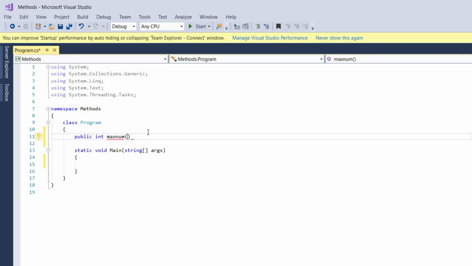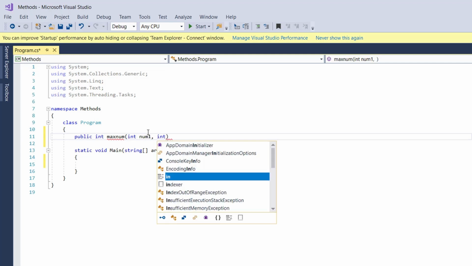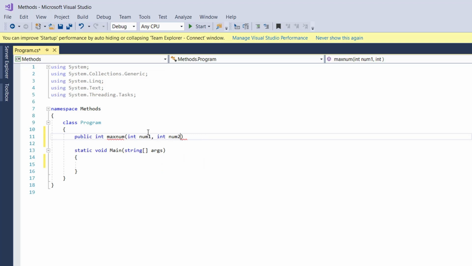We're checking two numbers, which means it's going to take two integers. So go ahead and say int num1, and int num2. That means these integers are what we are going to pass into this method.